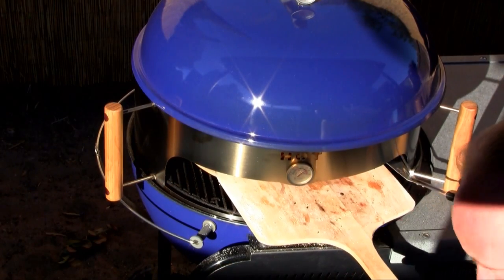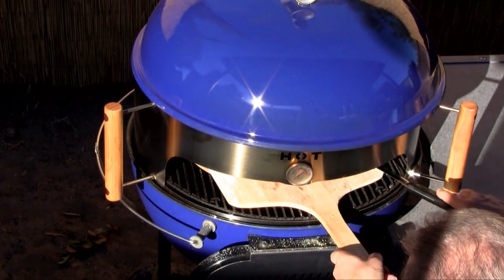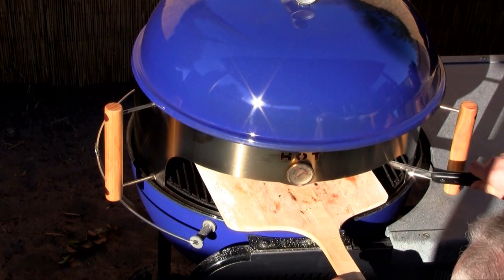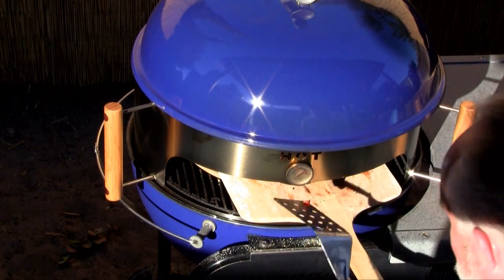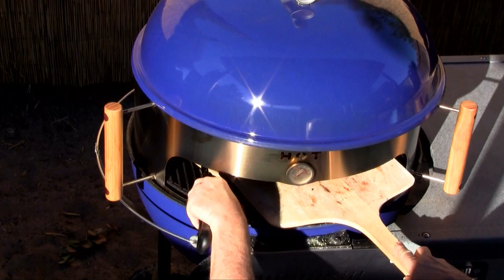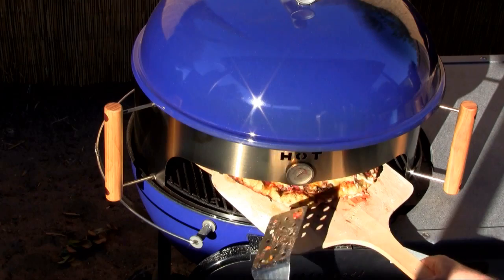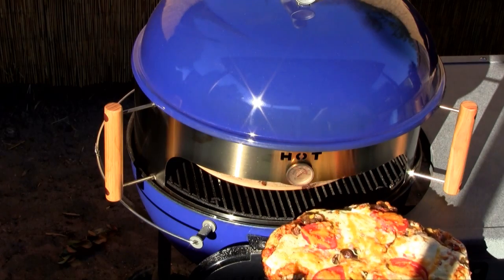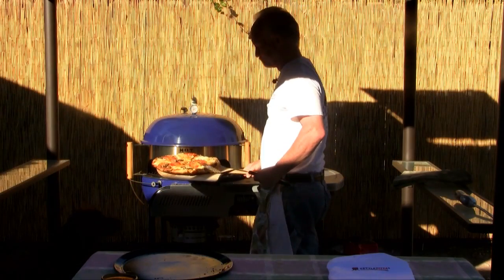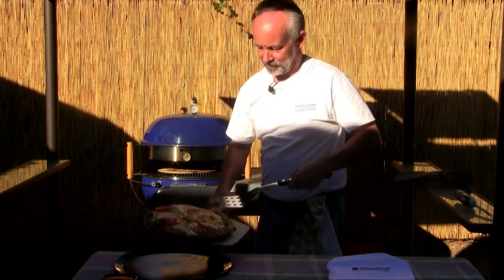What are you doing, Bailey? Like pizza? Huh? You like pizza? I have got to get me a pizza hook. There's just no two ways about it. Oh yeah. That is a good looking pizza. Okay. Let's get this on here.